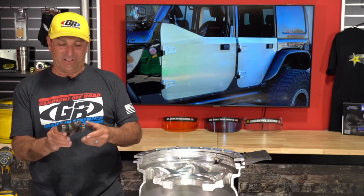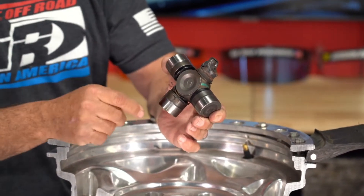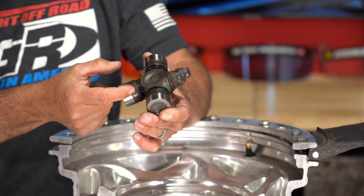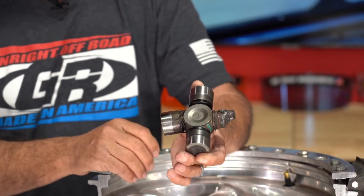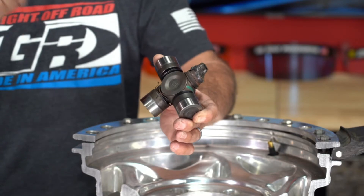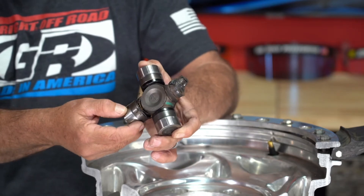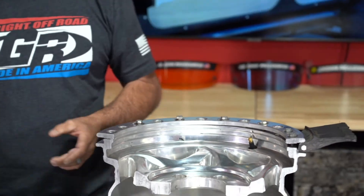I just came back from JE Real where I saw this U-joint sitting on the workbench and asked if I could have it to show our viewers — this thing melted down. Here's the story: this was out of a race car and the guy over-tightened the U-bolt style straps that hold it onto the yoke. The bearings couldn't turn and you had some welding going on. You can see the needle bearings spitting out and a dent in the cap — a lot of times the caps will crack. Just a good example of don't over-tighten.